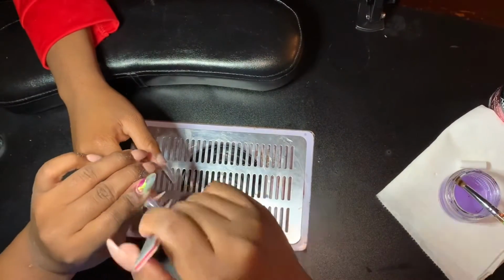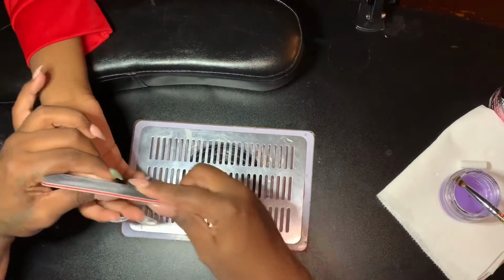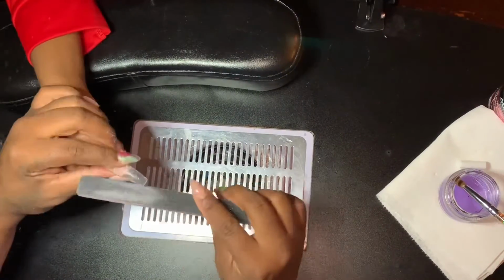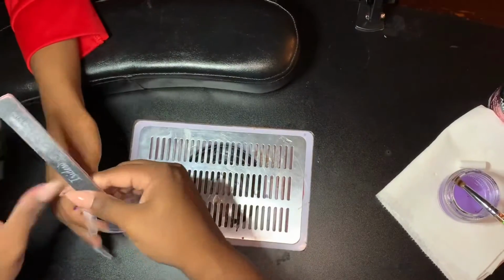So you want to protect their skin and then vertically go down and file their free edge, or some people like to do it horizontally. It's totally up to you and whatever you prefer. And just repeat the process for all 10 fingers.